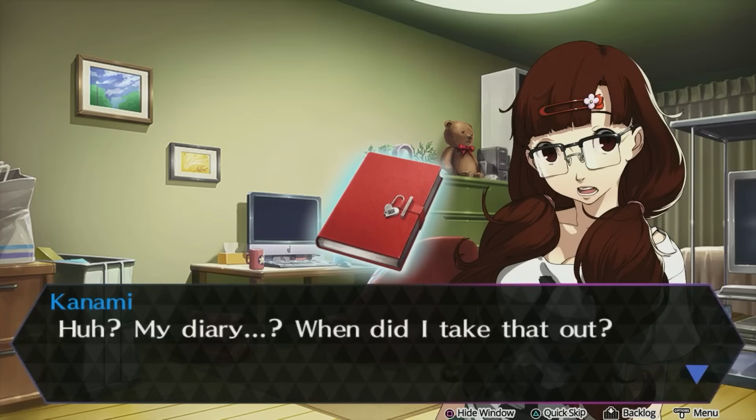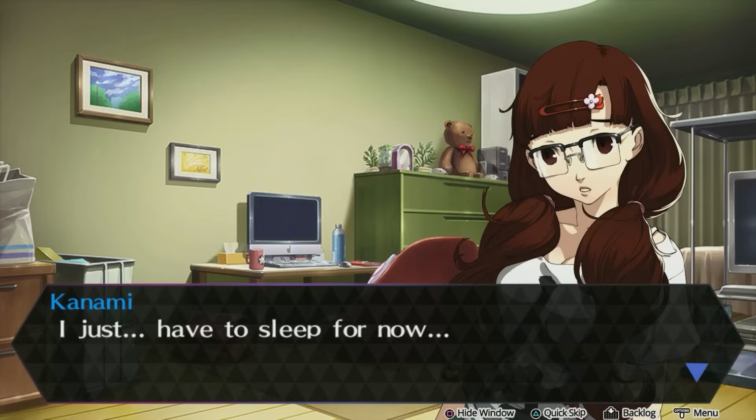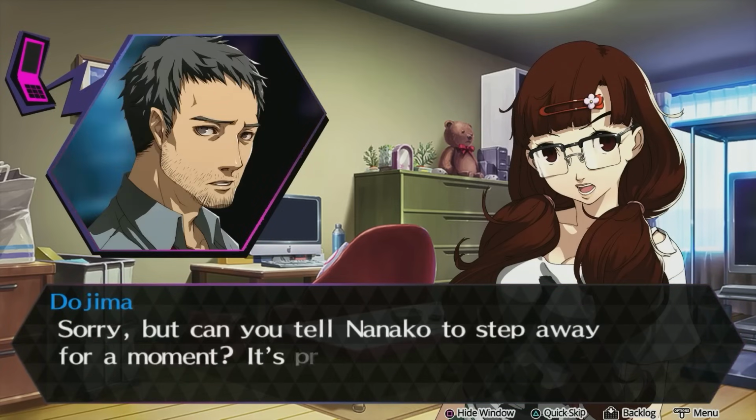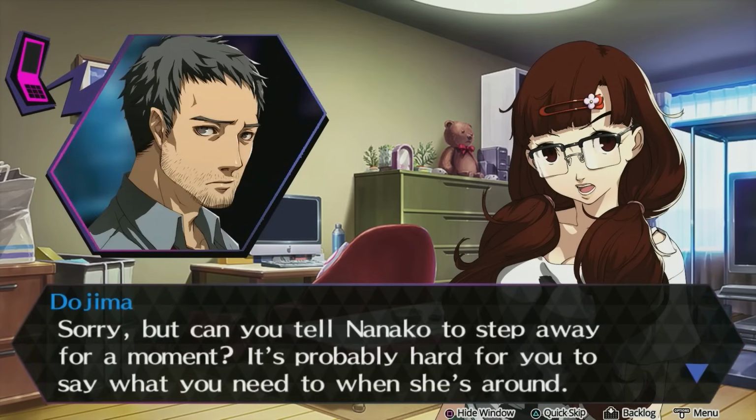The plan is for Konami to rest because the show is tomorrow. She's all confused as to why her diary is out, but she knocks out and goes to sleep. In her sleep, she hears a voice telling her to stay happy. She wakes up to a Nanako breakfast and then Dojima calls and is like, tell Nanako to get away from you. We gotta talk.